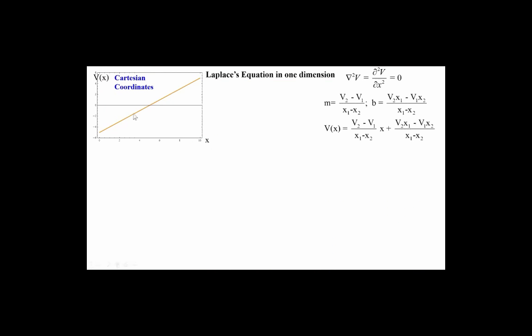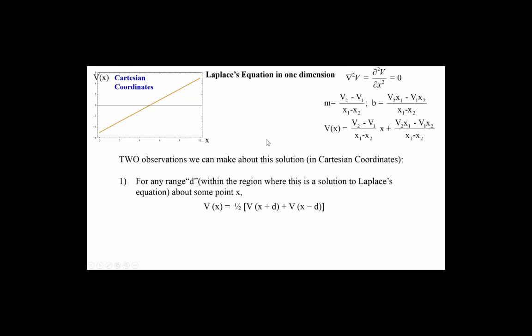So that's pretty simple, but it does give you a feeling for the way this solution would go if you change the potentials in any way you want. Okay, so that's the case of Cartesian coordinate solution to Laplace's equation. If we have this solution, and here's what we found before, then there's a couple of observations which we need to make.